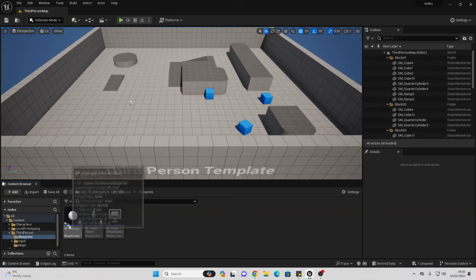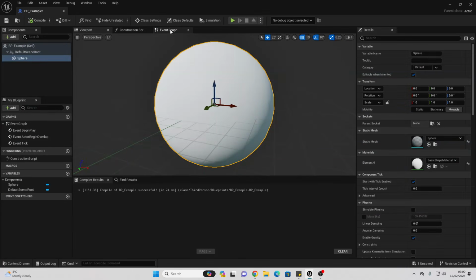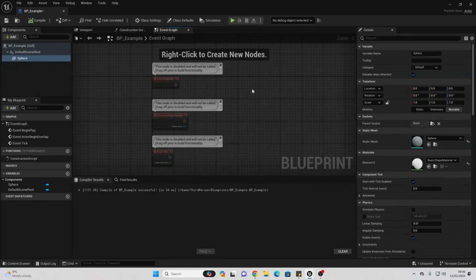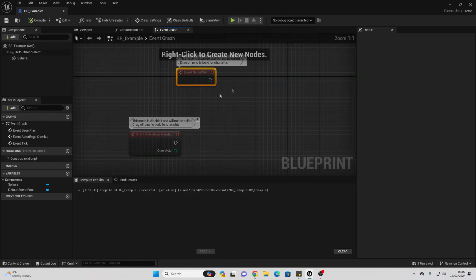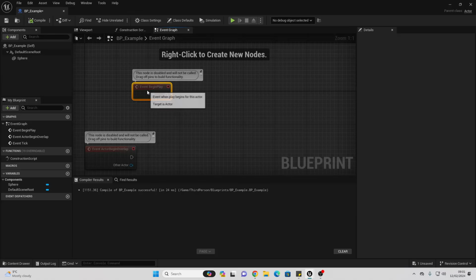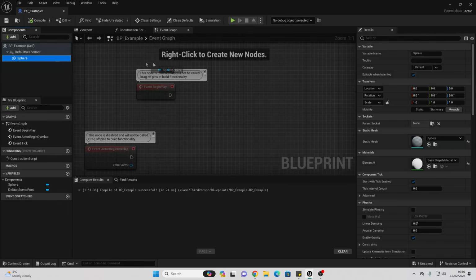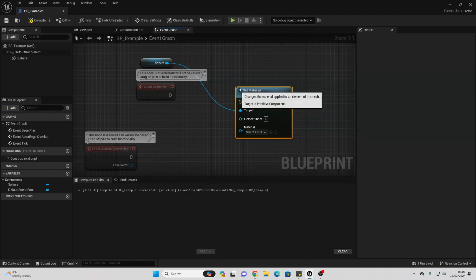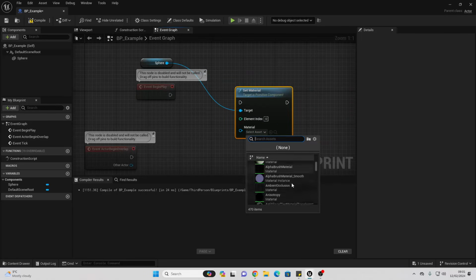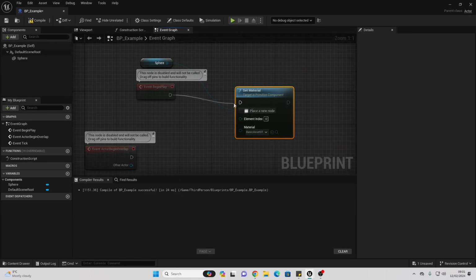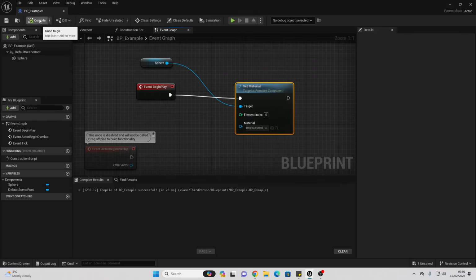If I just go over to my blueprint example and go over to the event graph, this is where we write most of the code for how our blueprints will behave. And one of the most essential nodes is event begin play. So the way this will work is as soon as our game starts, it will fire this node. So for our sphere, event begin play, we can just drag in our sphere, then drag off here and look for set material, and let's set it so it has this basic asset 01 material. We can connect from event begin play into here and just go compile.